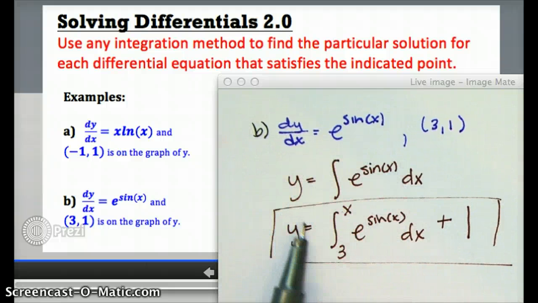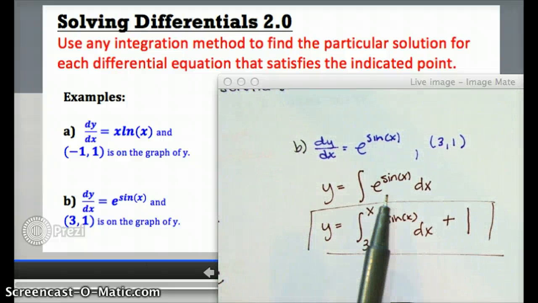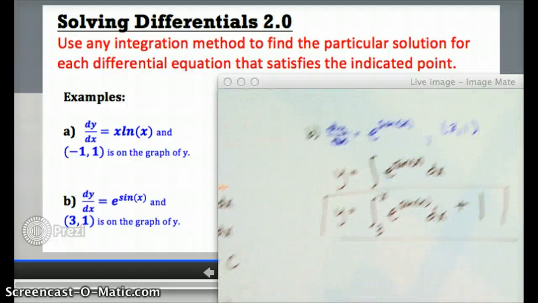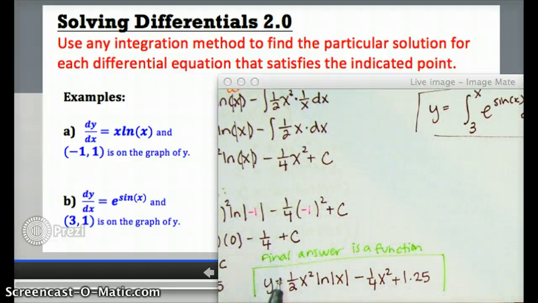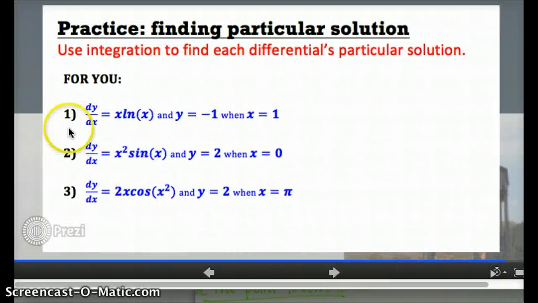This is actually very similar to what we did a minute ago. The only difference is here we didn't know how to take the particular integral, and in this last example we could find an actual function that didn't have an integral. I've got 2 for you to do. You've already done 1, so check out 2 and 3, and then we'll be done with this video.